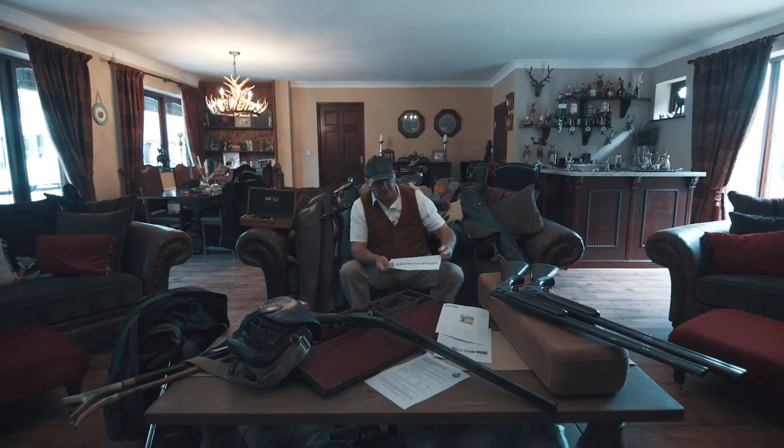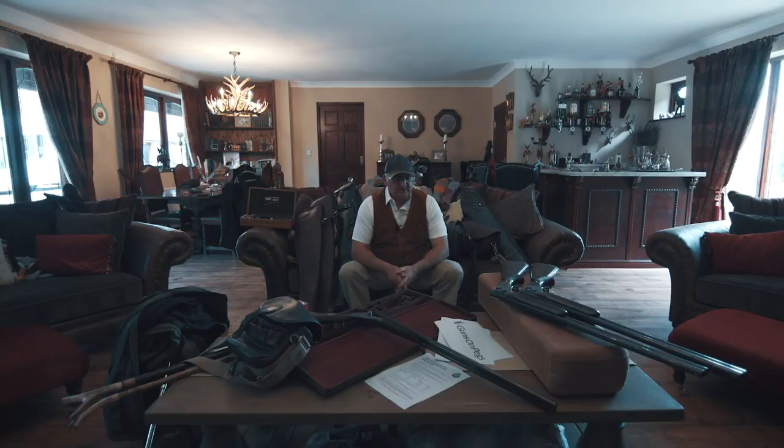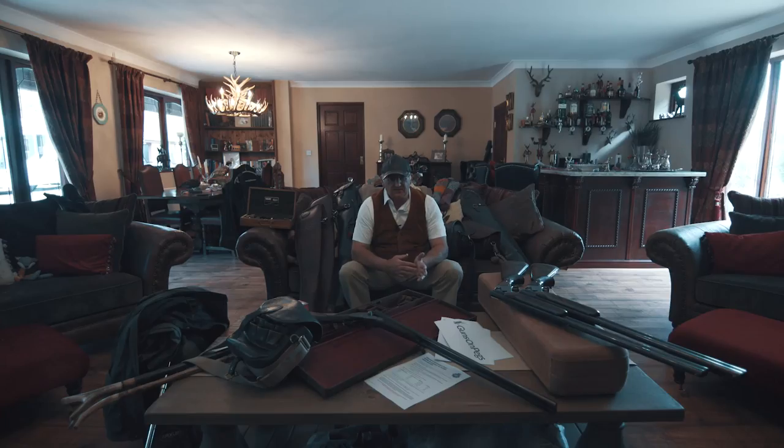And then a really, really good site if you want to book any shooting. On there will be pages and pages of estates who are offering shooting. And they actually have their own insurance set up that you can book online if you wish to have 2 or 3 days insured. It about covers everything that can happen in a day shooting. So it's a really good site to visit, Guns on Pegs.